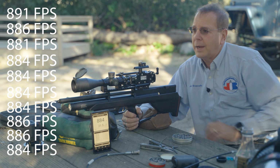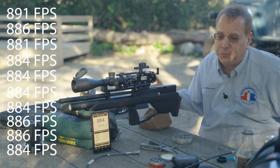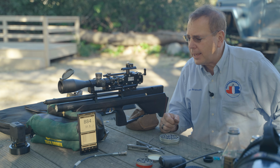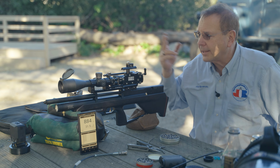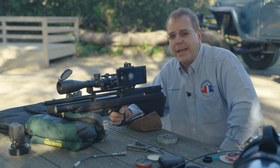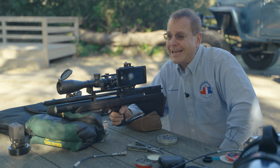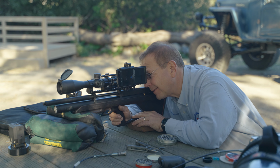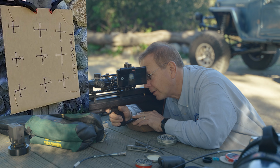So that's it. We're out of ammo. 884, 886, dead accurate, guys and gals. Okay, so now that we did the chrony and we got the gun sighted in, now we'll do some groups. We're gonna shoot the 18.13 grains next. See how things go. All right, I'm shooting.